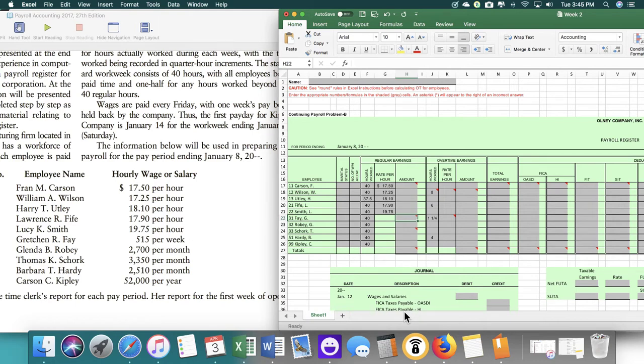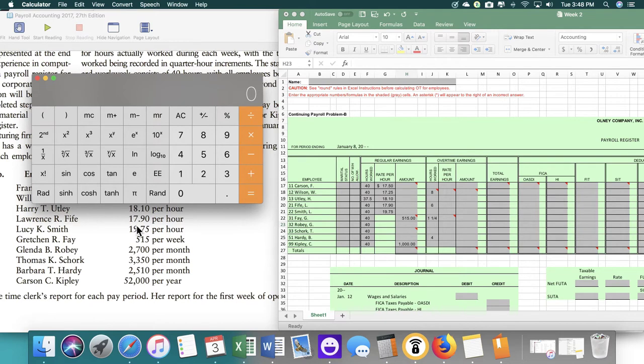Now we're given per week, so let's go $515 a week. Then we have month, and then year. If we're paid weekly, it needs $52,000 a year. There's 52 weeks in a year, so his pay is $1,000. That one we don't have to really calculate.